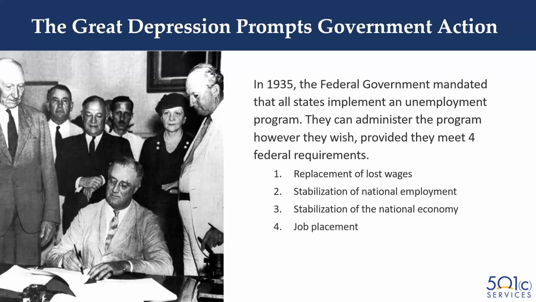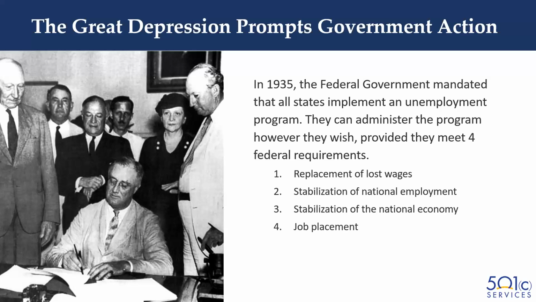And the main objective here is to protect workers from a temporary loss in wages. And while the benefit amounts that people can collect vary from state to state, unemployment is always meant to replace only a portion of a worker's earnings. Usually it's around 50% of what they make on average every week, up to whatever the cap or the threshold is in your state. So for example, if a worker makes $1,000 a week while they're employed and they get laid off, they're not going to make $1,000 a week in unemployment benefits. They'll probably make somewhere around $500. And this is in part to provide an incentive to that unemployed worker to return to the workforce.